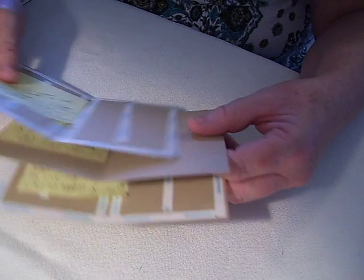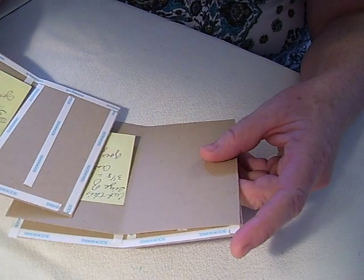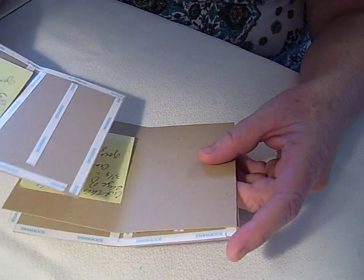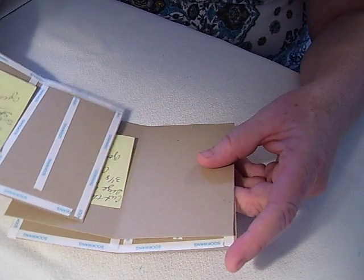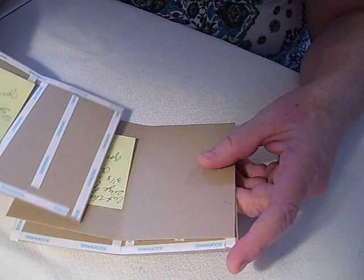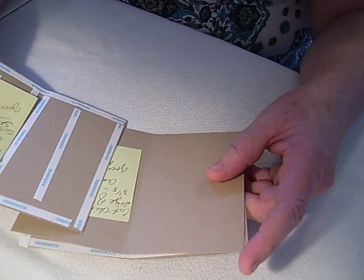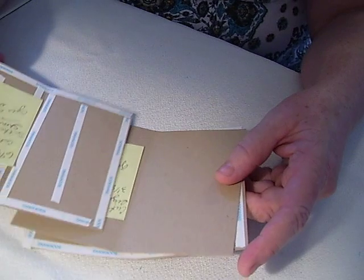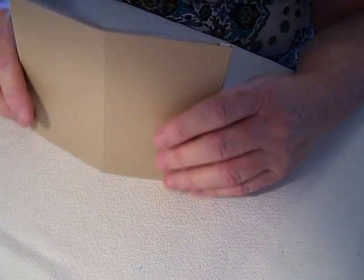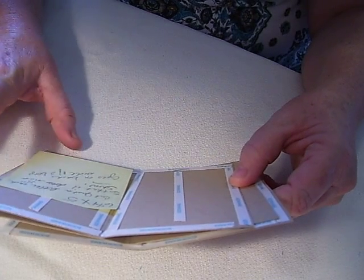Now for my one that attaches to the front, I'm going to use the craft to attach it. But if I had my paper out and I was working on my album, I would actually do it in a cardstock that was the color of the page that I wanted to use. But for this, I'm going to use this as a mini, and I will probably just paper over the craft. That way I can just show you in the tutorial. And like I said, these measurements will be right for you if you use the Dollar Tree bags.